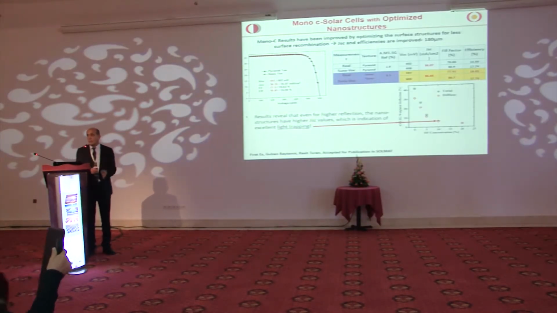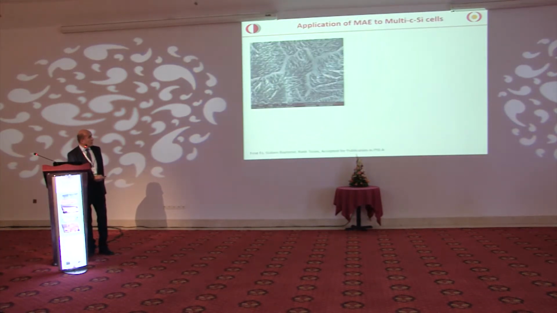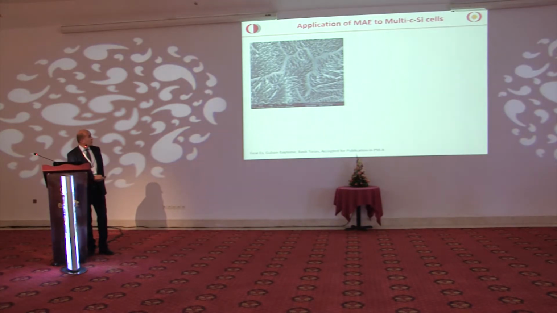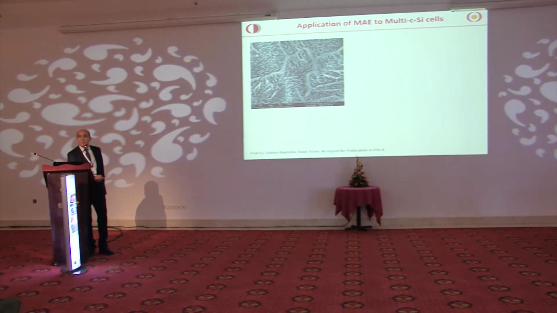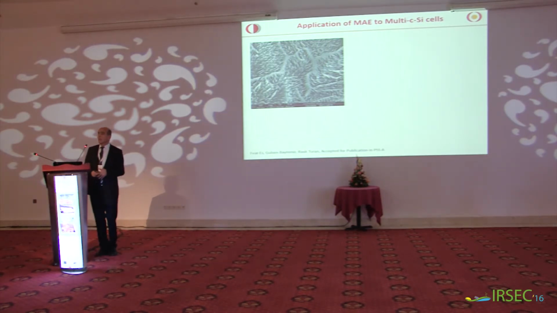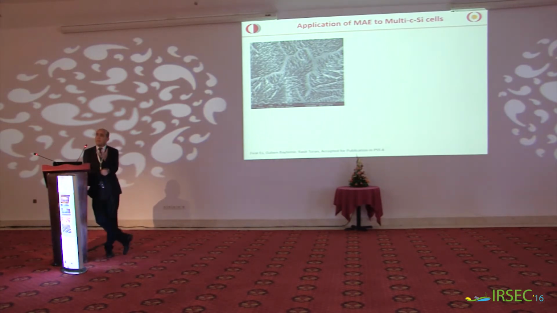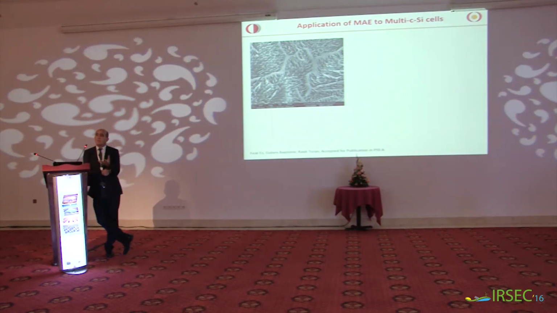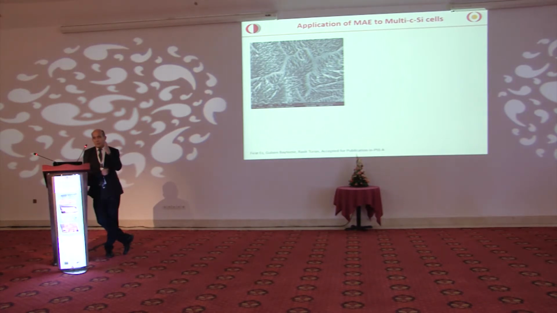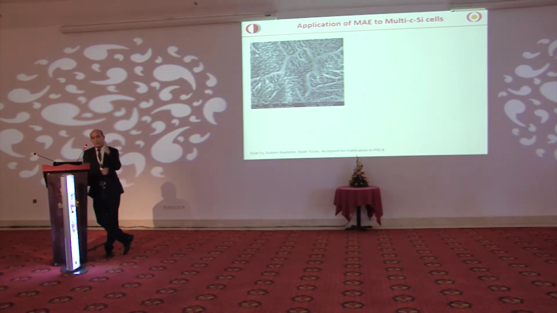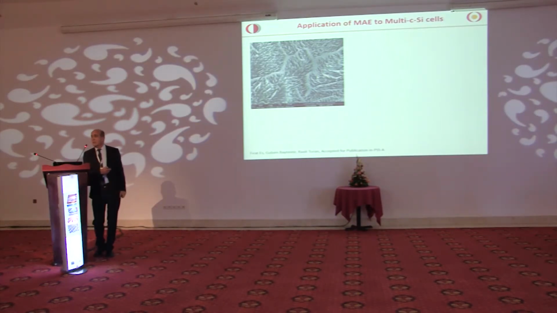So we have reached an optimum chemistry for a good light trapping condition. But the more important result we obtained is for the multicrystalline solar cell, because in the case of multicrystalline silicon, you don't have any chemistry to create pyramids on the surface. You need an alternative. The industry is now suffering from HF-based, acid-based texturing because it doesn't generate the most favorable, most desirable structure on the surface. So we can create an alternative for this.